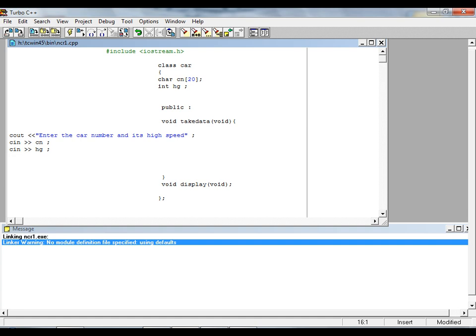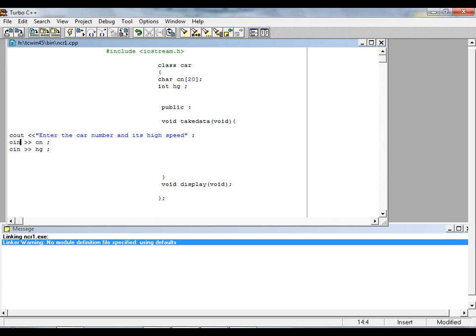It has a maximum size of 20 spaces. The number could be up to 20 characters long, or it could be shorter, but it cannot overflow the size. That means it cannot go beyond the size, it cannot have 21 characters.